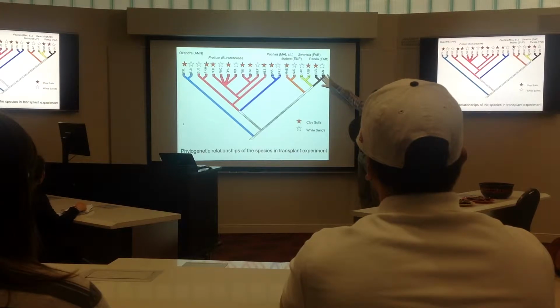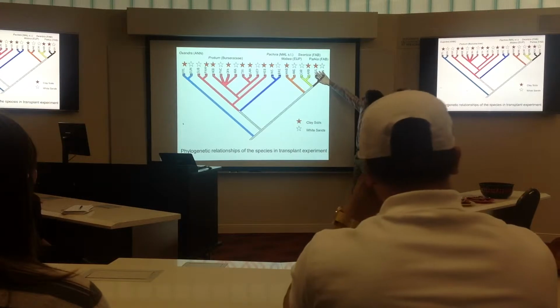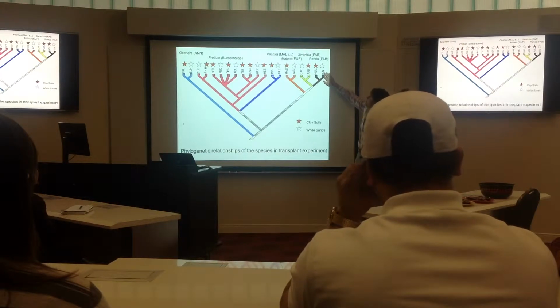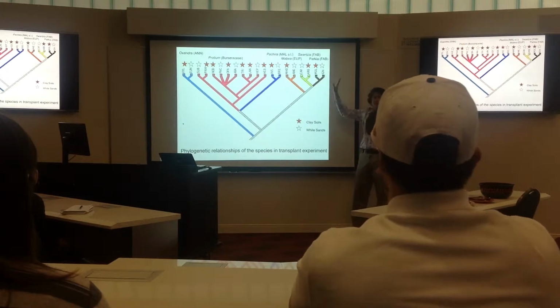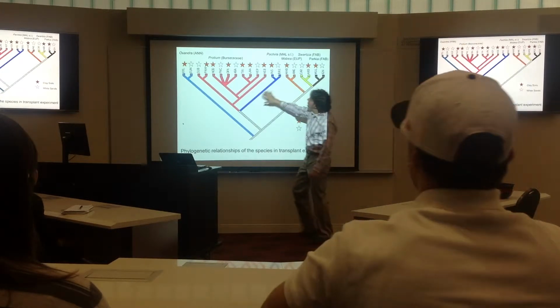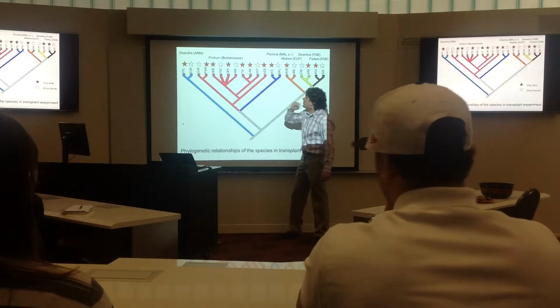So for this genus Parkia in the Fabaceae, I had this species named Multihuga that was only found in clay soils, and Ignifolia that was only found in white sand soils. And so I had one representative of each of those habitat specialists planted in both environments. And this group, Proteum Berkeley, I'll tell you about in more detail later.